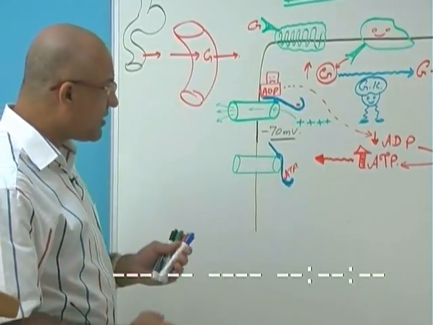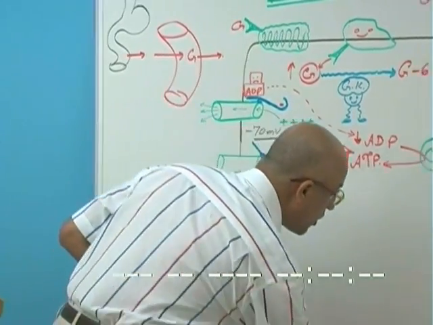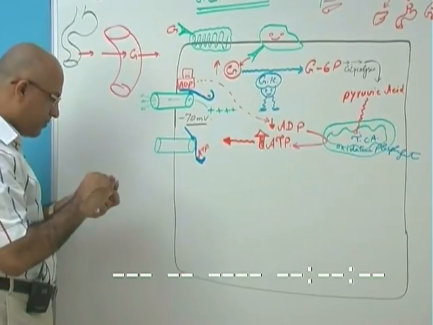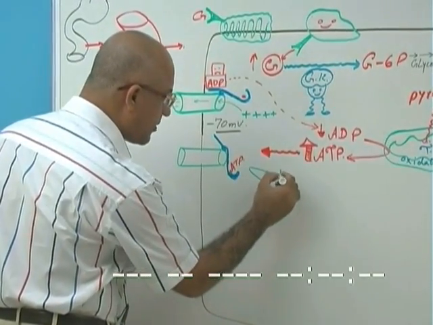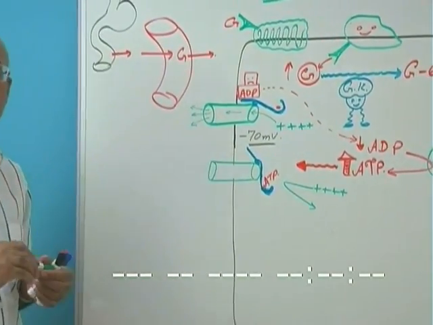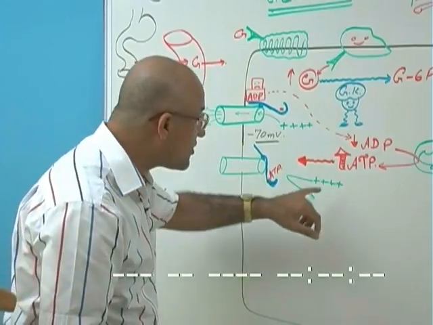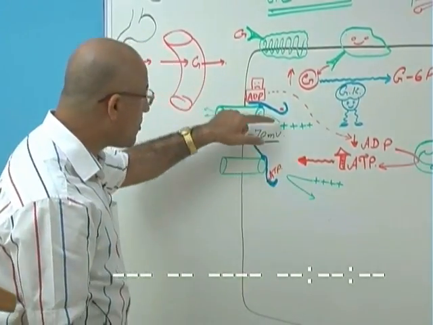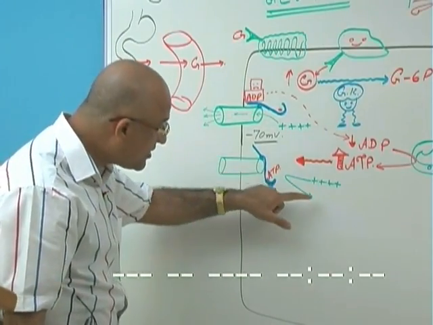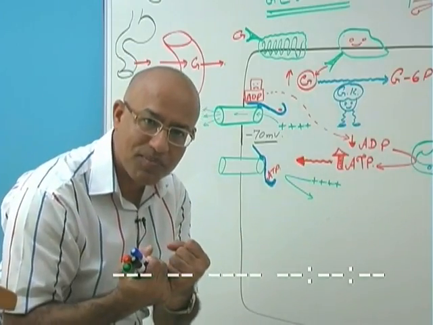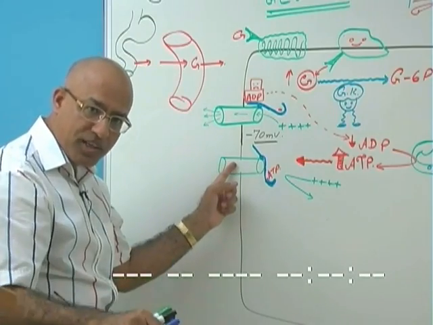When potassium channels in this membrane are inhibited, right? Can potassium now go out? No. Now potassium is blocked in. Potassium cannot go out. It means the cell now starts retaining positive ions. Previously the cell was constantly losing potassium, right? Now the cell is retaining potassium, is that right? Because ATP has closed the potassium channel.